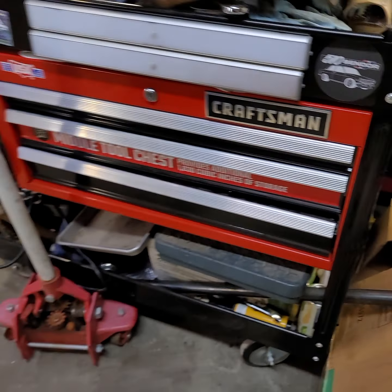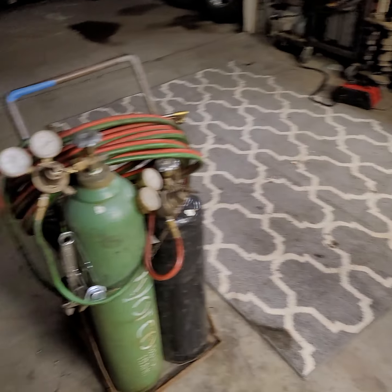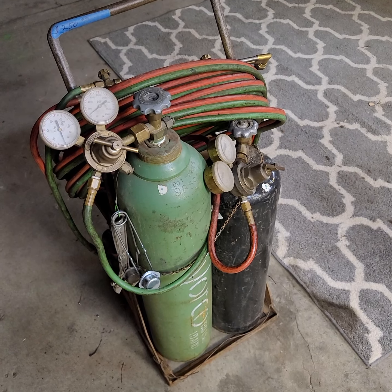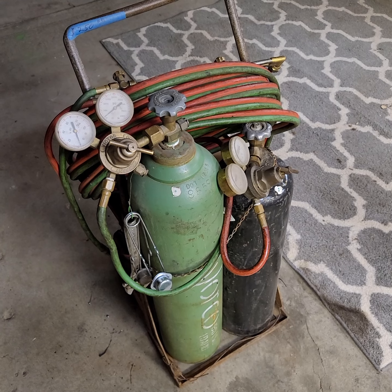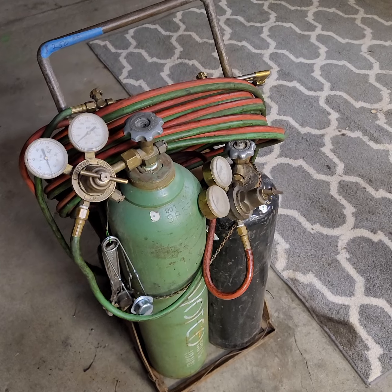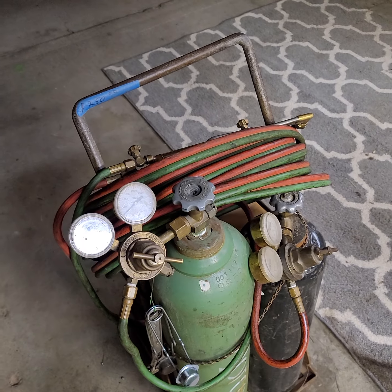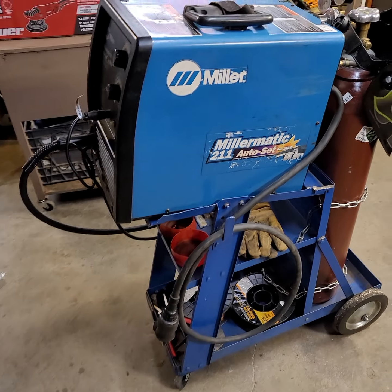Welcome to the shop. Today we were playing with fire — we played with our torch setup that we bought this summer and hadn't quite fired up yet. That was a fun experience; we definitely need to practice a little bit more. It's very helpful to have the oxy-acetylene set there. We've got a cutting head on currently, and I have about three or four different welding tips. I think I've even got one smaller cutter — that one is the larger of the two cutters.